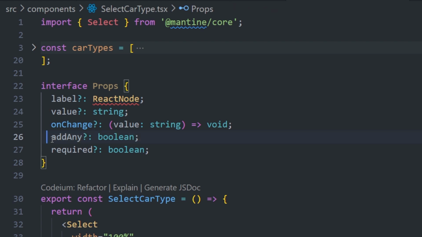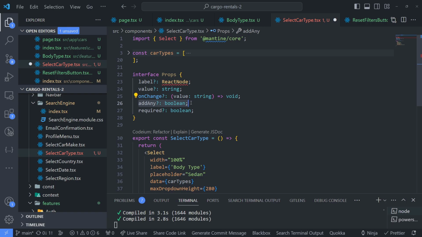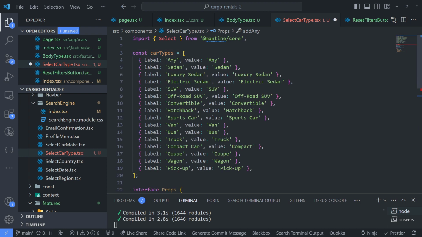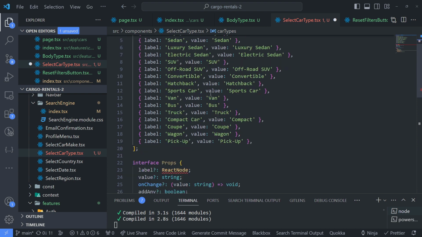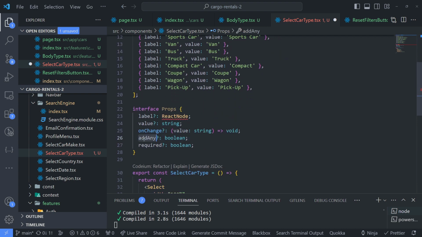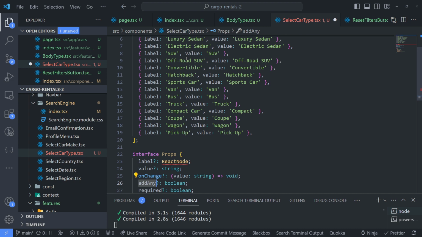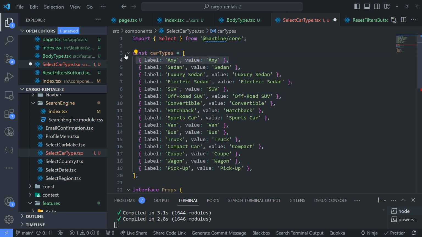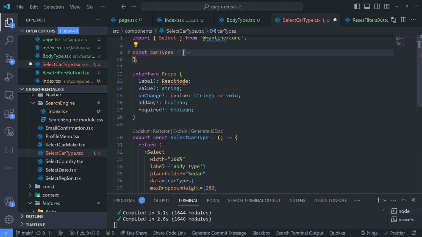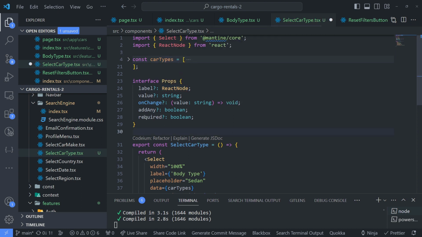So this is a boolean, which is going to make sure we get rid of this from here, so that we can reuse these car types if we need, and then only add this property if we want to add this any option, right? You'll see what I'm talking about soon. Let me import this from React, and the required is also going to be passed here.